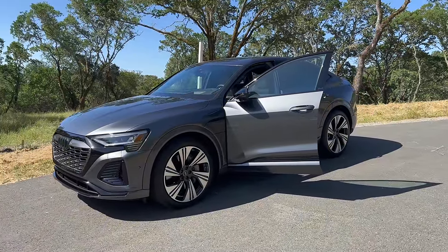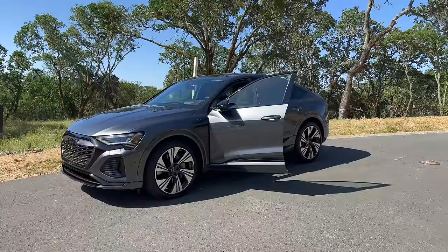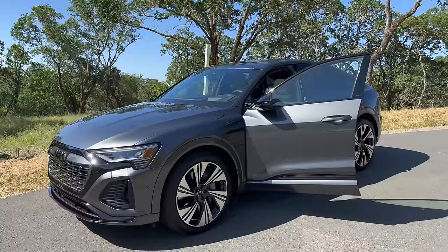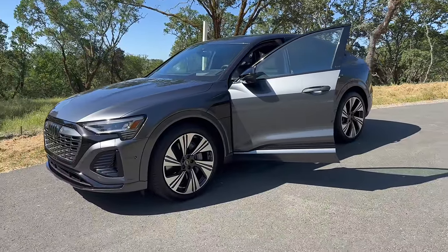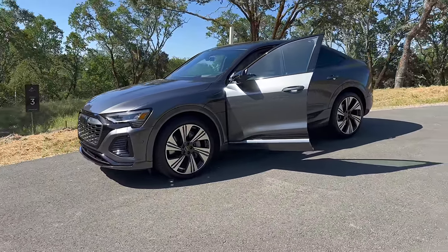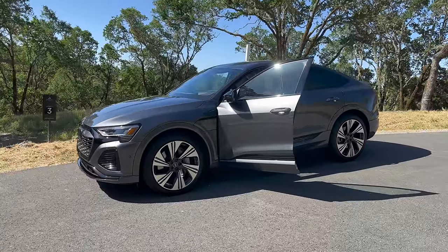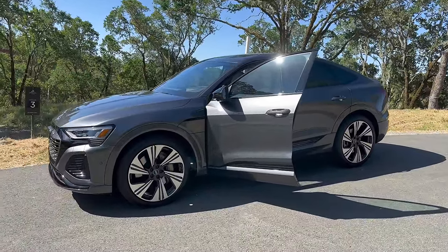Wait, 80 kilowatt AC charging? No, 80 amp AC charging, excuse me. You get 19.2 kilowatts or so at home. That's nice, especially with having the bigger battery pack, being able to plug into an 80 amp charger. Especially with something that's a top of the line electric SUV in this pricing category, it should have an 80 amp onboard charger. Model X does not, iX does not either. So that is a great key differentiator here.